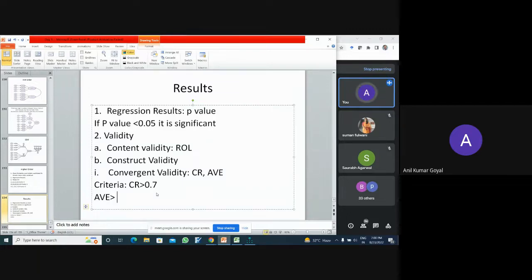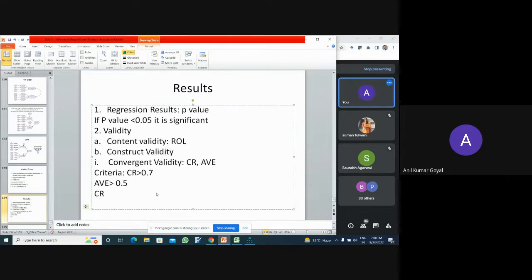And the third criterion is CR is greater than AVE, average variance explained. This is the full form of AVE. Done. Till now, any problem?